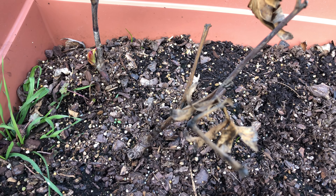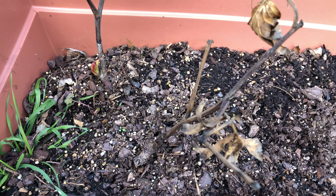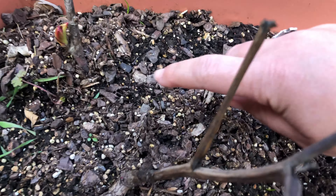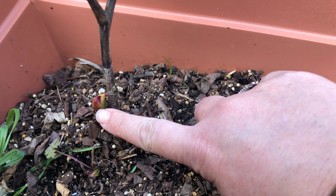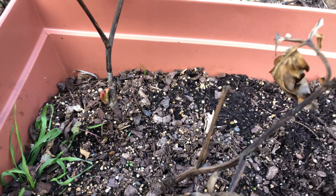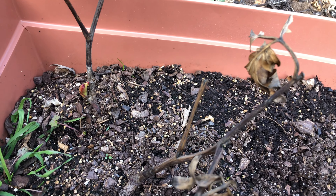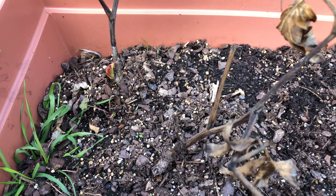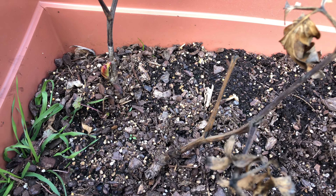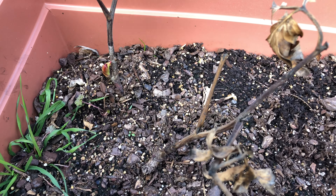Azaleas will be fine too. The most important flower I'll be checking for this coming cold is my peonies. This bush is an Ita peony, and as you can see, there's a bud that's going to start opening up — it started waking up because our weather was very nice. So what I'm going to do is put a black pot over this whole bush and put a rock on top. I don't want to mulch that up. It's one of the earliest ones that bloom in my yard, which is why it's waking up already.